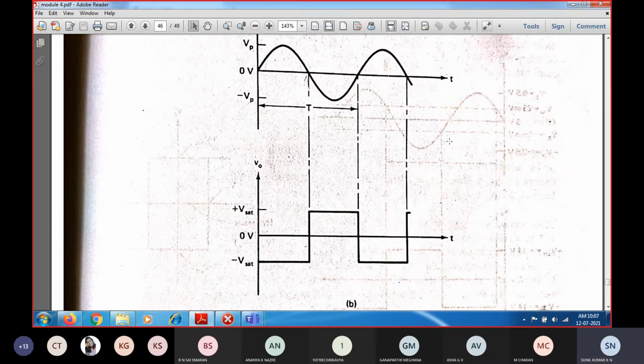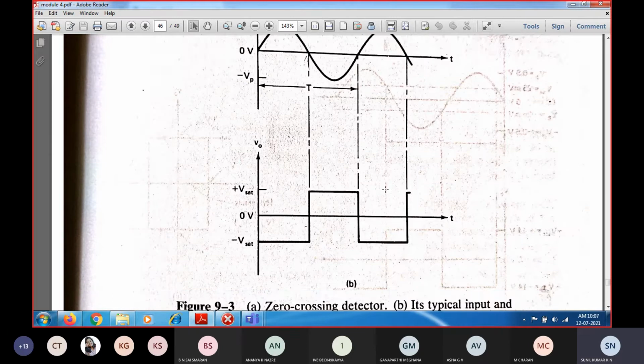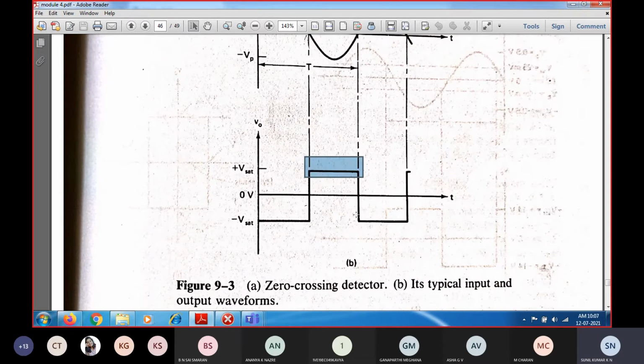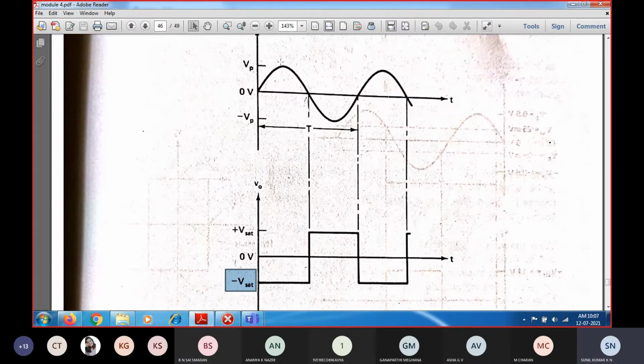In open loop configuration, the op amp is not employed with any feedback, or it is employed with positive feedback, and both are considered the same. That type of circuit is used for switching applications. The output of the op amp will be in one of two saturation voltages: positive saturation or negative saturation. That means the output varies between plus Vsat and minus Vsat. Irrespective of the type of signal and the waveform shape, you will get a square wave as output.